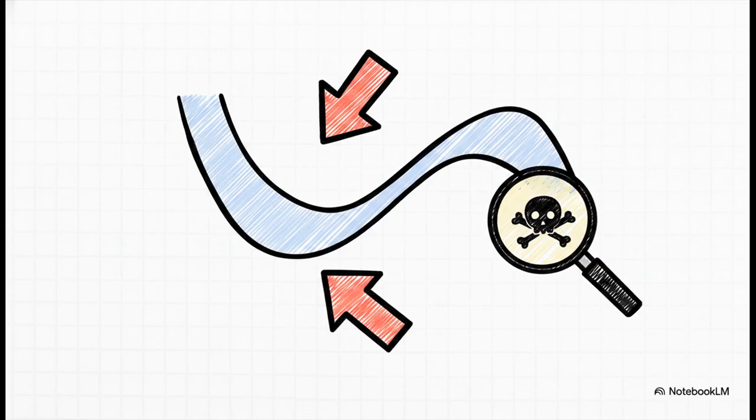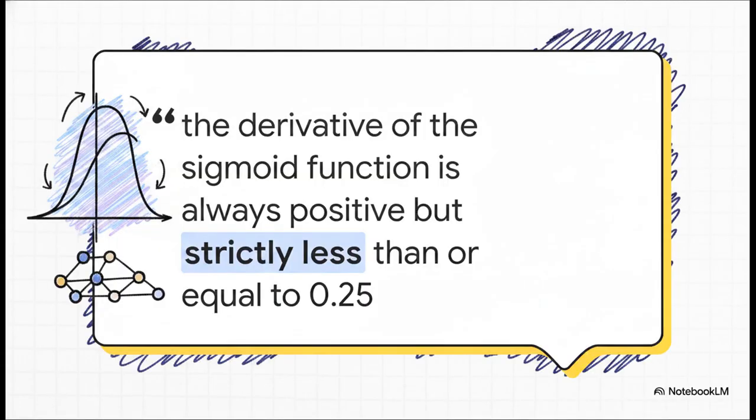It takes any real-valued number and squashes it into a neat, predictable range between 0 and 1, tracing this nice, smooth, S-shaped curve. And hey, it's incredibly useful for outputting probabilities. But inside the hidden layers of a deep network, it turned out to be a silent killer. To understand why it's a killer, we really have to look at its derivative.